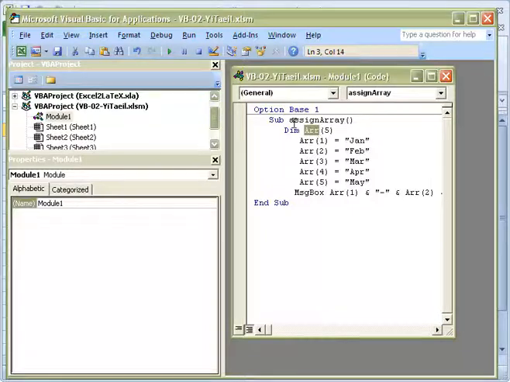Okay? And of course this subroutine is assigned that name, but you can also change that one. But the most important one is this number, right? If this number is 5, then we are expecting 6 places within that array, because the array should start from 0 for the index of that array. So if this number is 5, then we're expecting 0, 1, 2, 3, 4 up to 5, so we're expecting 6 places in there.